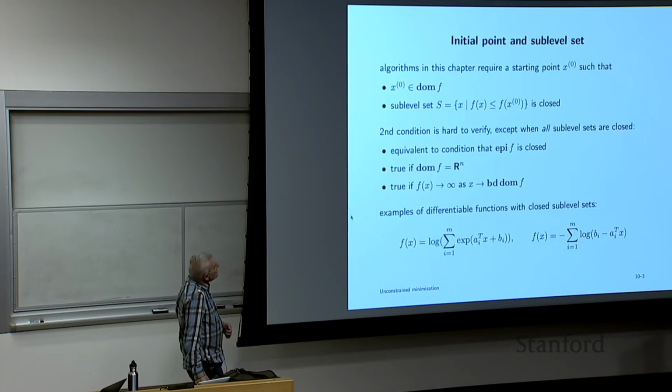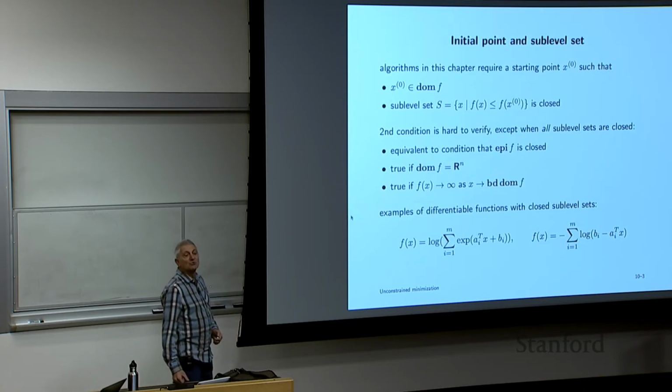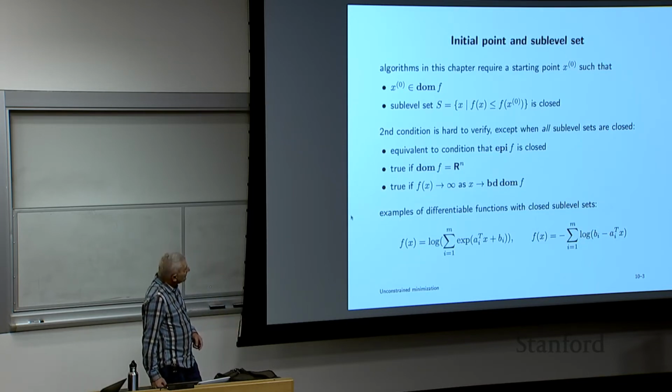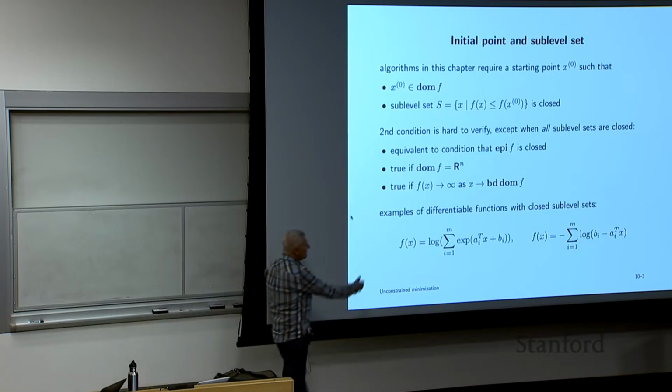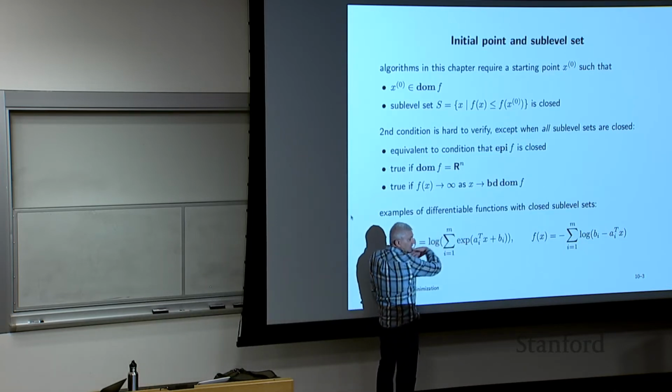So we're going to assume that the sub-level sets are closed. One common condition for that is that the function f is closed. If you do convex analysis, which is the mathematics of convex optimization and convexity, this is a central concept. It just means that the epigraph is closed, right? Here are some examples of closed functions. Log sum exp, because the domain of this is anything.